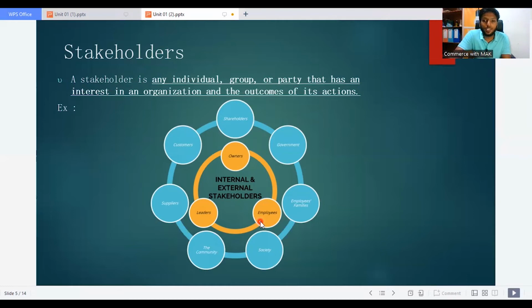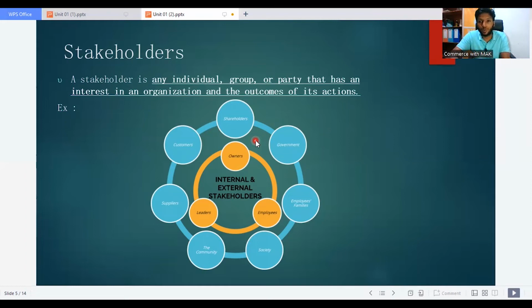Now we can also say these owners are there. Okay, so you said owners are shareholders. How come shareholders come inside as well as outside? The people who are starting the company are known as the owners. They can also be the shareholders when they are selling the shares within a private limited organization. But when they move on to a PLC, a public limited company, they sell their shares to outside people. That's the reason these owners become shareholders and external stakeholders. So for now, remember one thing: owners are the internal stakeholders, shareholders are the external stakeholders.